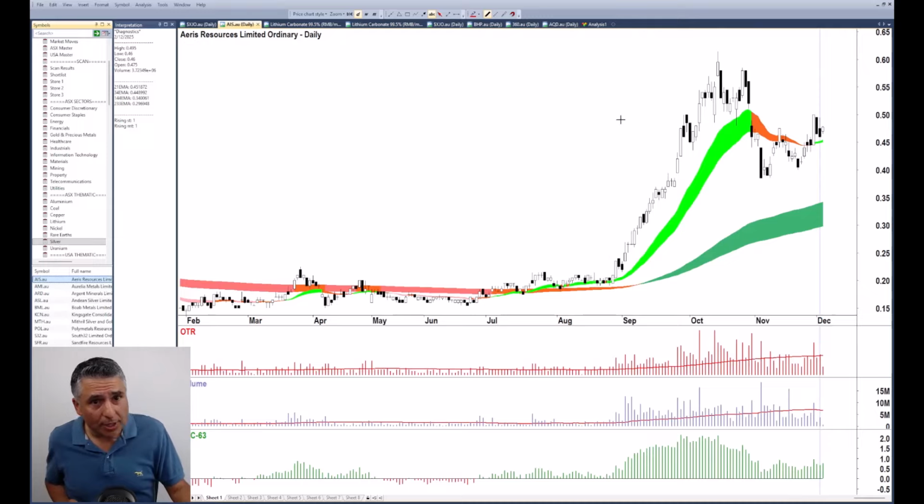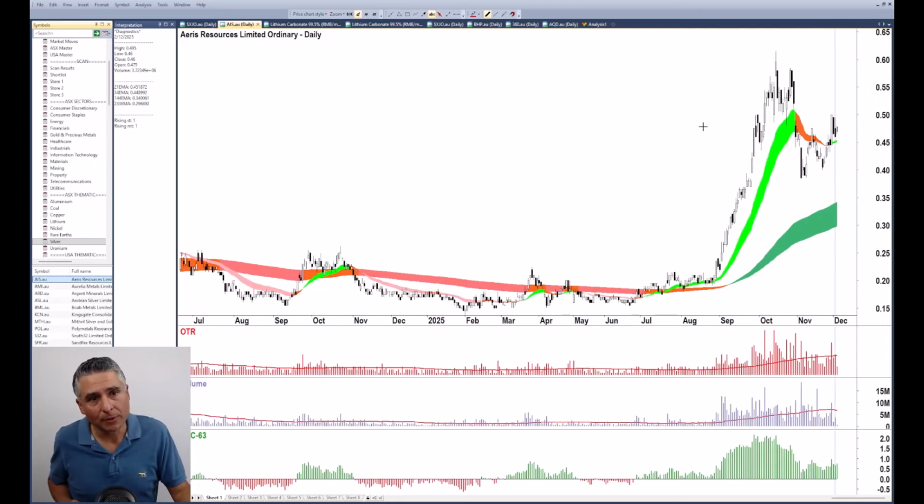Let's keep moving. Let's go Aeris Resources. I know this one's a bit more of a copper play, and maybe that's why it hasn't done as well, potentially, as ASL, which is a bit more of a pure silver play. Warm, isn't it? I won't put any markings on this screen, as I think it'll waste our time. But is it a 5 out of 10? Is it 6 out of 10? It's probably in that order of magnitude. Does it need us to do any more analysis today? And that's the point, no. And if the answer is no, keep moving.